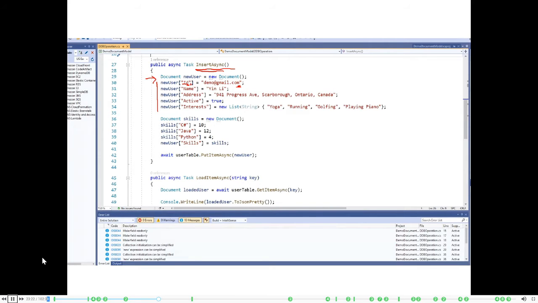So we have ID, we have name, we have address. We say active or not. Here is interests. The interests here, this is a list. After that, we instantiate another object of a Document, which we call skills. So here is the skills, and again, here is for C#, for Java, for Python, for skills.